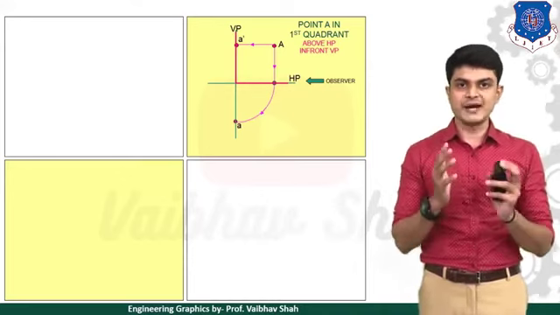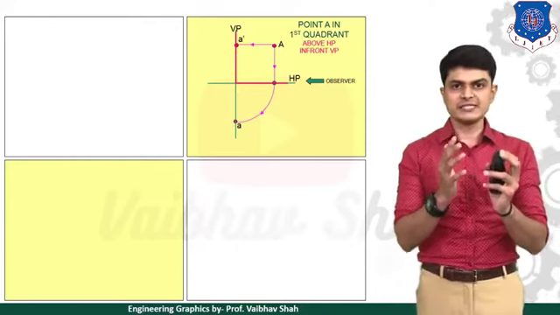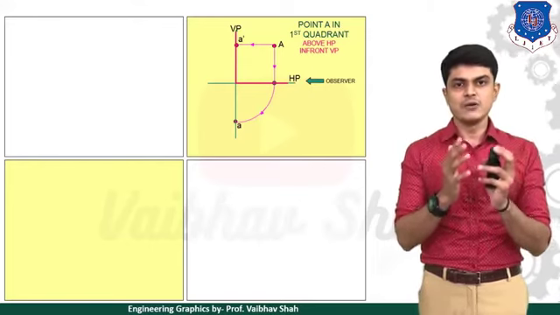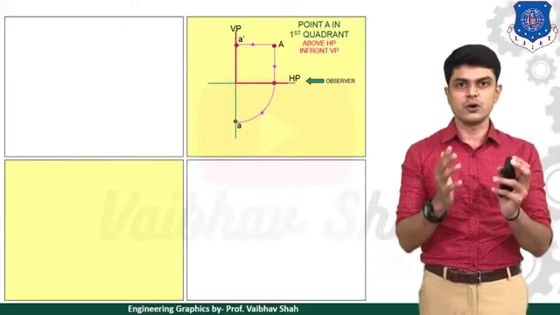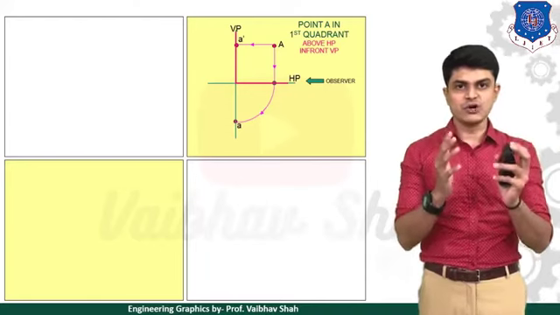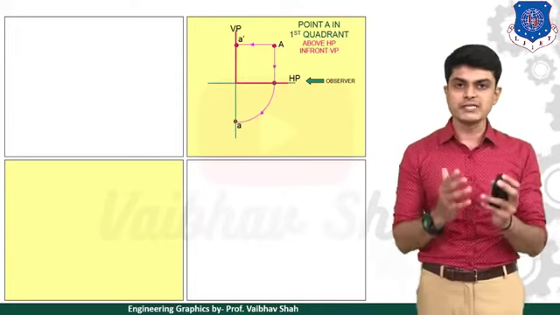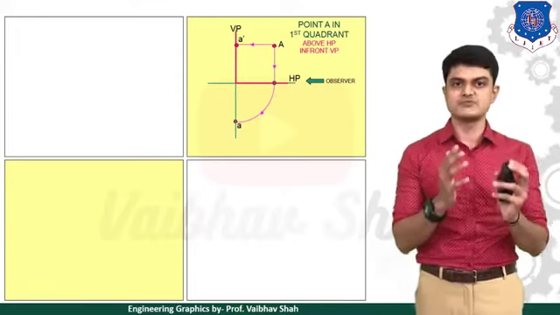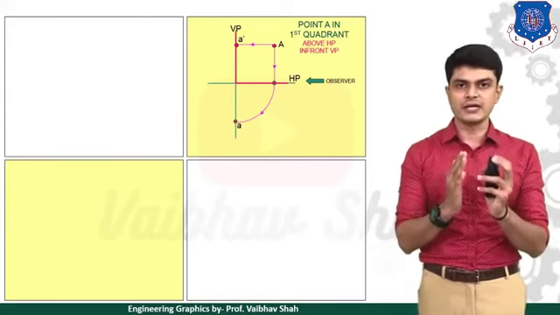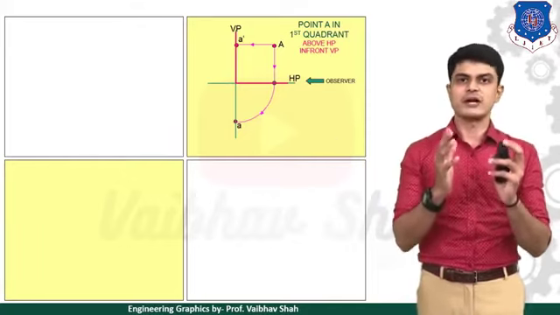So always remember, if you try to identify any person or any object, you should know its face or front side. If you don't know the front side of an object, then you can't identify what object or what person you are talking to or who he is. So for that, the front view of any object or any person is very important. That's why we always have our front view on the vertical plane. So that's why the vertical plane is very important for us. So we are keeping the vertical plane intact and we will always just rotate the horizontal plane around your vertical plane like this to have our orthographic views.